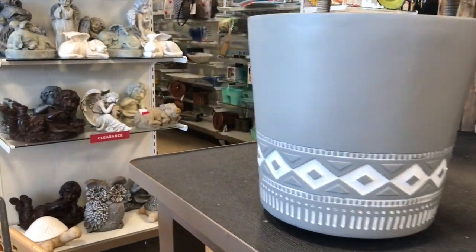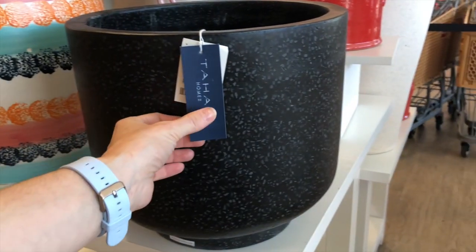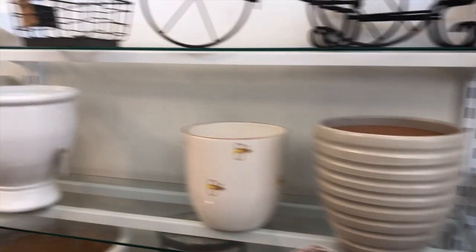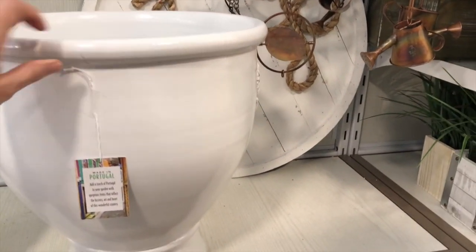I'm starting here in the garden section. This pot is cute but maybe not cute enough. I like this black one — Sahari Home makes beautiful stuff, $24.99 — but I'm looking to replace one that's already black, so replacing it with a slightly textured black one doesn't feel like much of a change. I'm looking for a new pot for our fiddle leaf fig. This white container is interesting, made in Portugal, but it's quite hard to find exactly the right thing.